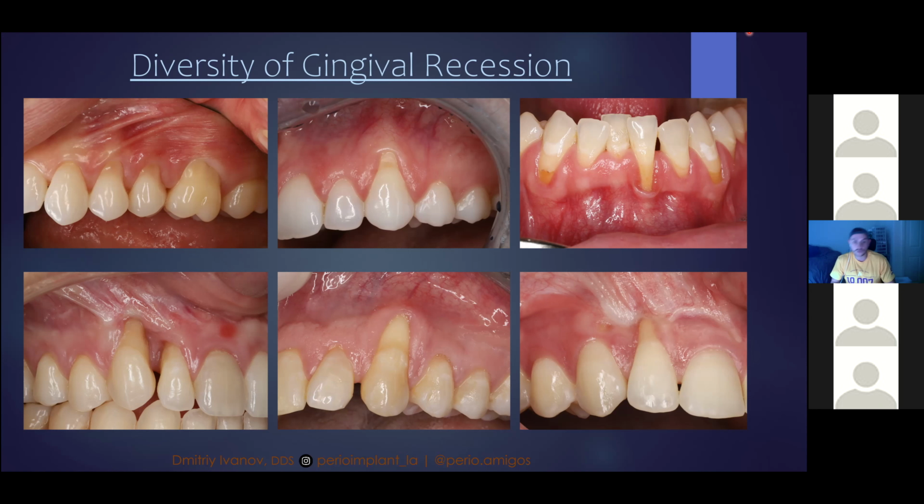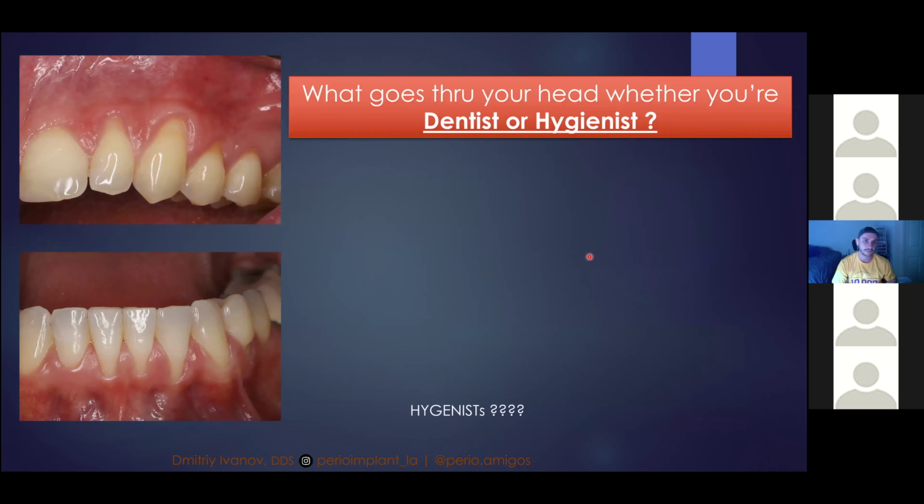Complications like these two bottom cases, bottom left and bottom right here, those are complications from an oral surgeon after a three-piece orthognathic surgery. They did a three-piece, right in between the roots. They usually do that cut or split between the canine and the lateral, and not infrequently this ends up as a recession on one or both teeth, especially if there's some attachment loss. So they come in all shapes and sizes, but you've got to really look into what's causing it and hopefully correct the cause of the problem, not just do the treatment only.